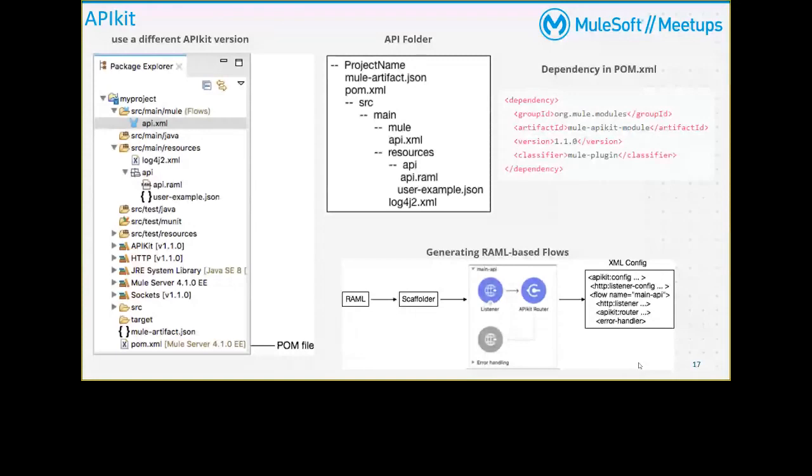As a fresher, we should understand that when you give a simple RAML while creating the API, the scaffolder automatically creates a listener and also gives an API router. If you look at the code, it creates an APIKit configuration and listener configurations and one flow within one listener router. Everything is done automatically, and at the same time it also creates the error handling. Whatever the typical error handling at the HTTP listener level has to handle will be readily available. That is one of the advantages of using the API router.